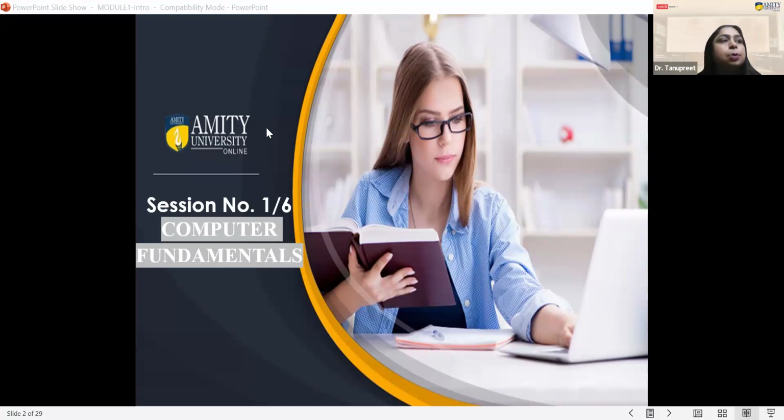Throughout this semester, I am going to take two subjects. The first subject is in front of you, that means computer science and information technology. And the second subject, which I'm going to take in this semester, is human computer interaction. Many of you were coming to the July 2024 batch class also, but from today onwards, we are going to start our classes from the January 2025 batch.